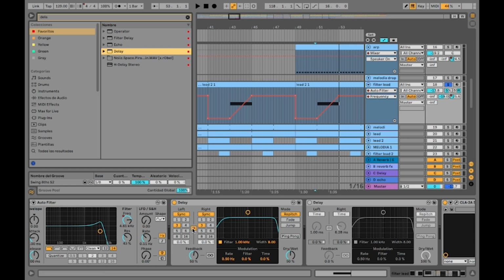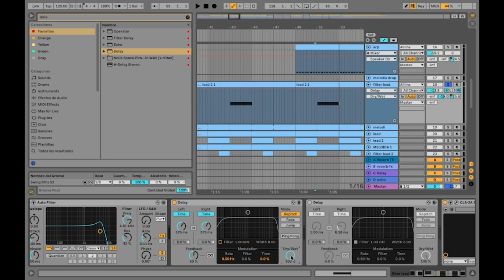I press this button here to make left and right move separately, and then I disable the sync mode to move the time in milliseconds and not in this other way. Then I turn the filter off.